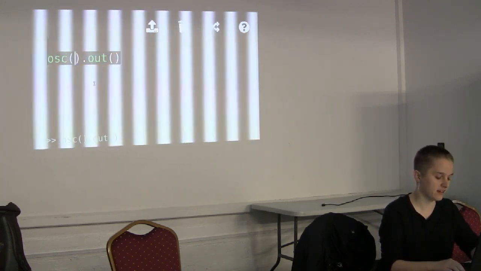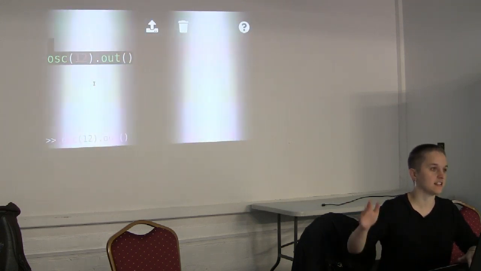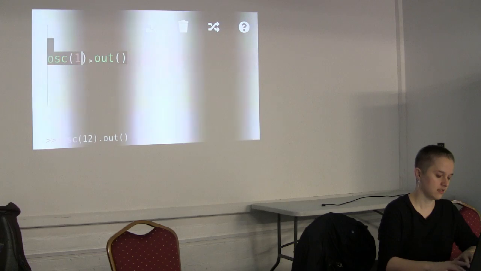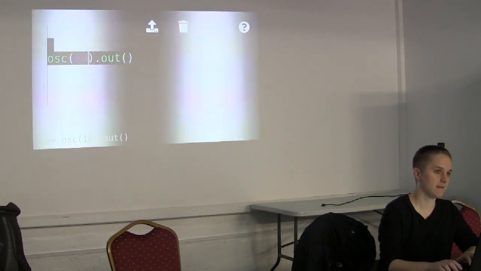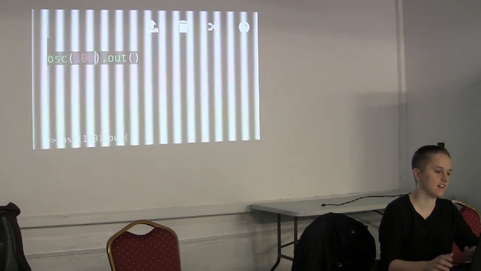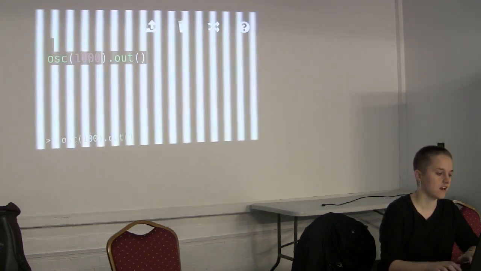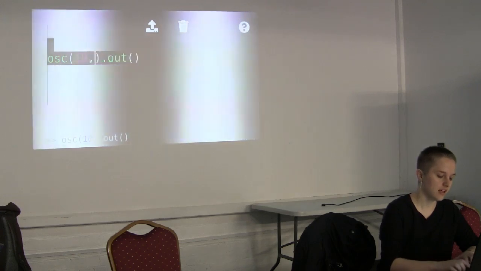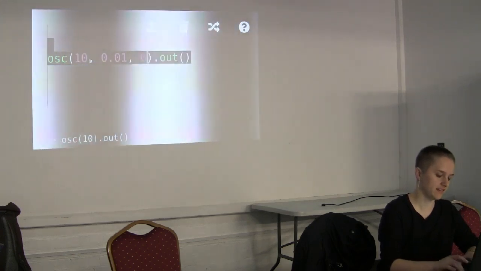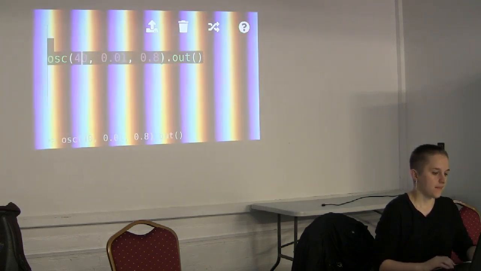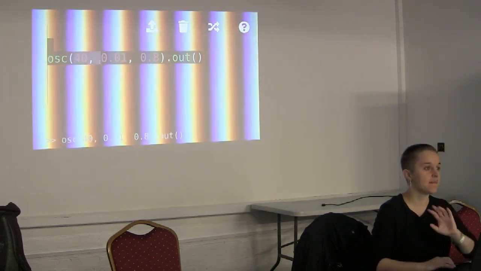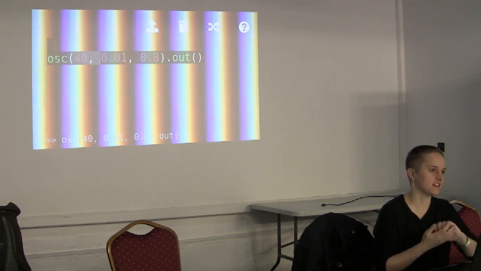So if I, for example, put a different number here, it changes the number of oscillations. And each time I'm just pressing Control-Enter, and it updates the code. And then, yeah, there's a few different parameters here. And you can think of the numbers as sort of like the knobs in a modular synthesizer.